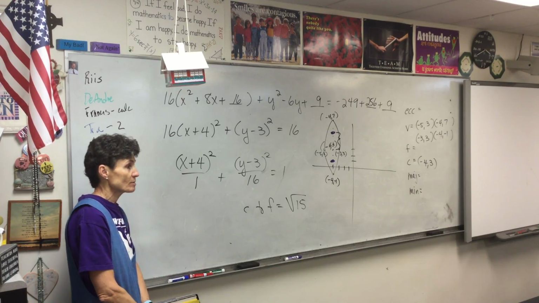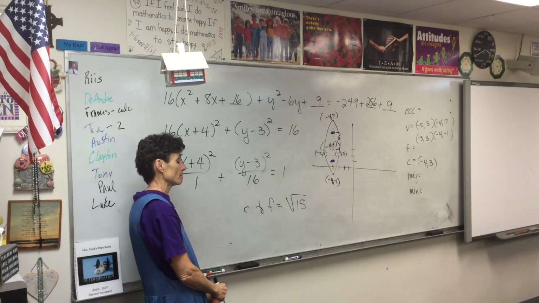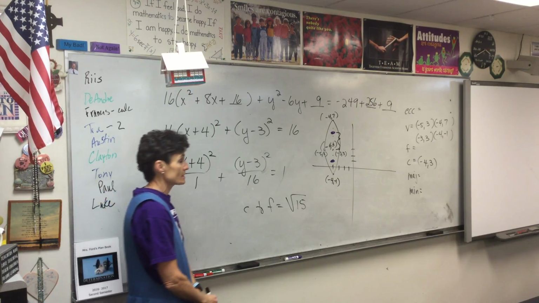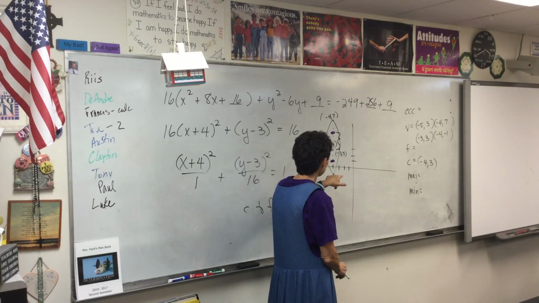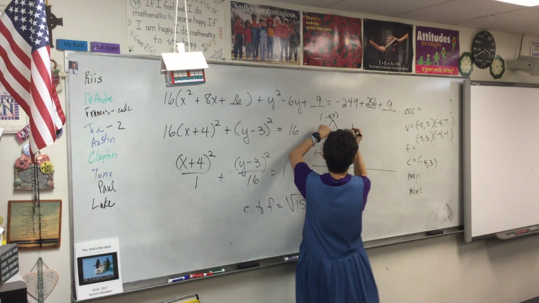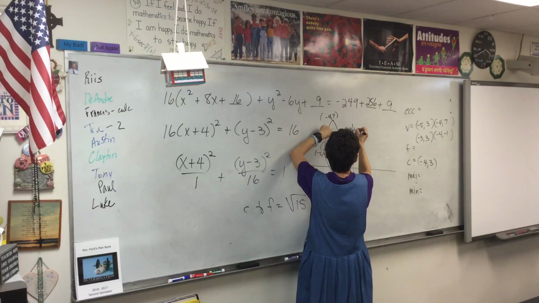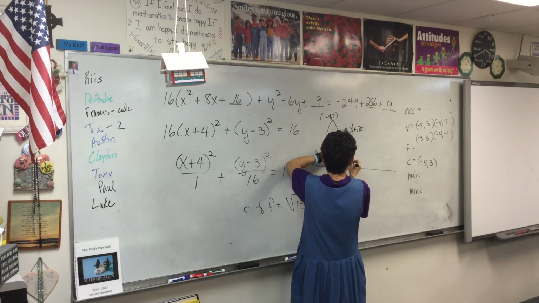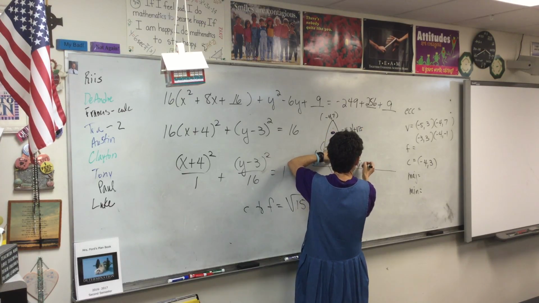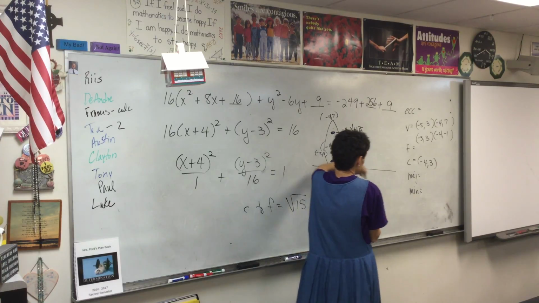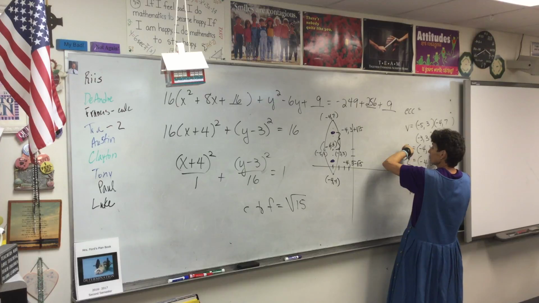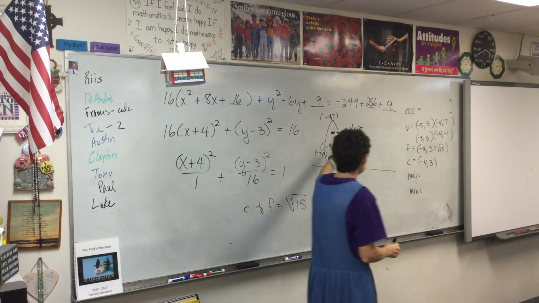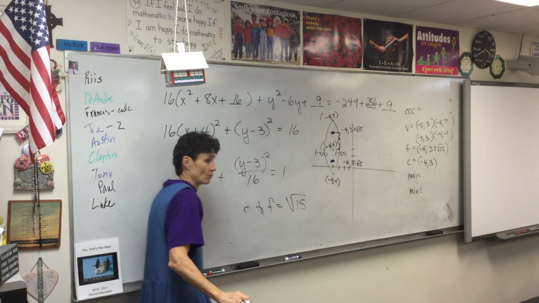How do we find the distance from center to focus in an ellipse? Subtract the denominators and take the square root, right? So I'm going to go up and down root 15 from my center. So this is going to be the points -4, 3 plus root 15 and -4, 3 minus root 15. Now when you write those in the blank, feel free to put them together, -4, 3 plus or minus root 15 if you want to. You can write them separately, certainly, if that's easier for you.